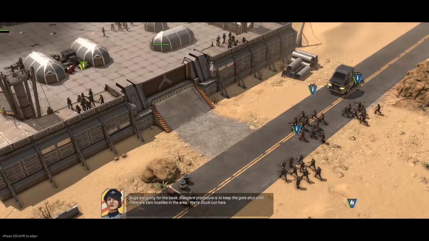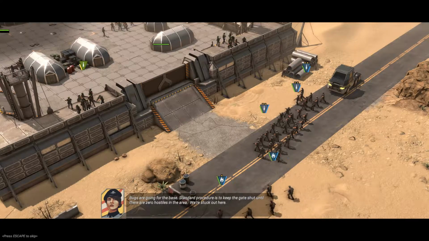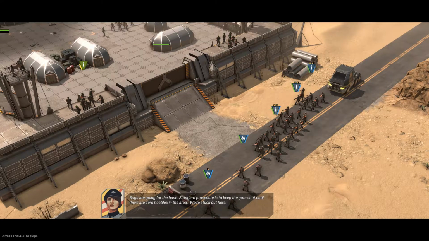Bugs are going for the base. Yep. Standard procedure is to keep the gate shut until there are zero hostile in the area. Oh, hell. Why can't they just open the gates quick? At least there'll be a target-rich environment.